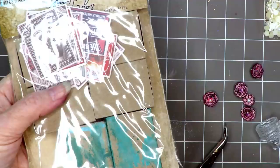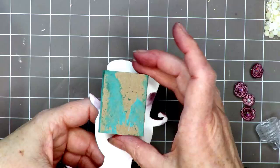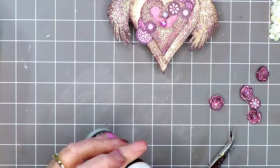So back to the little boxes. You could use ordinary match boxes or even a lot of 3D gel, whatever you wish. But it was important for me to raise these up. And you can see that I've done the edges in green so you can't see the boxes. So they're stuck onto the back now.